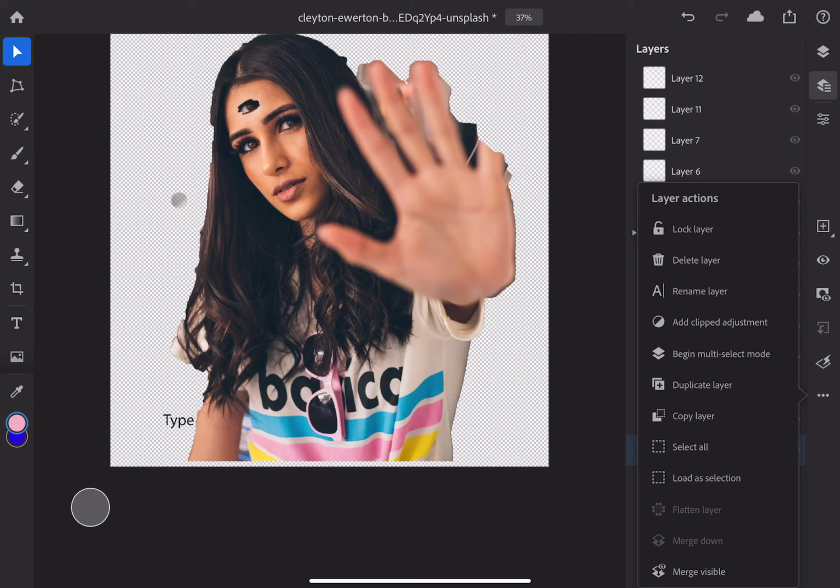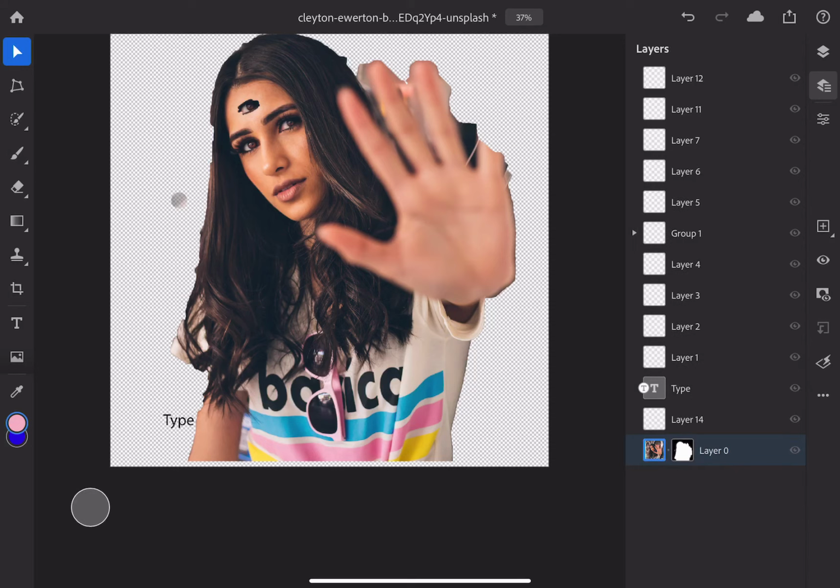There is no adjustment layers. So I can't come in and add all the adjustment layers you traditionally find. And there is no basic vector tools, which was kind of surprising to me that, you know, I would expect to see all the shape tools over here, but there are none. There's no shape tools at all. There's no vector tools. There's no pen tool. There is basically none of that stuff inside of this. So that's kind of a big problem in my opinion.